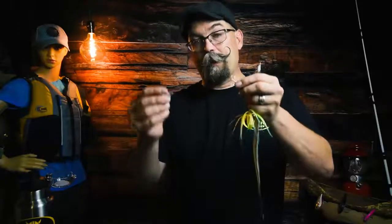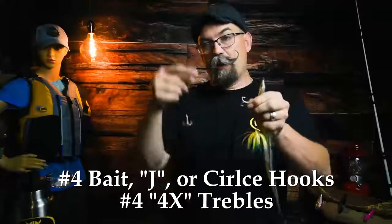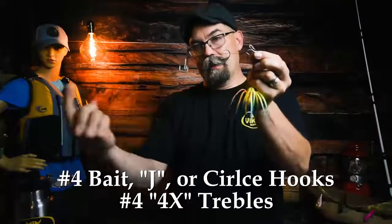And a lot of people refuse to use trebles because of the safety hazards, flopping around, snag you, and use bait hooks for all of them. By the way, this spacing here is about 8 inches, 6 to 8 inches, and then your next one would be 6 to 8 inches.